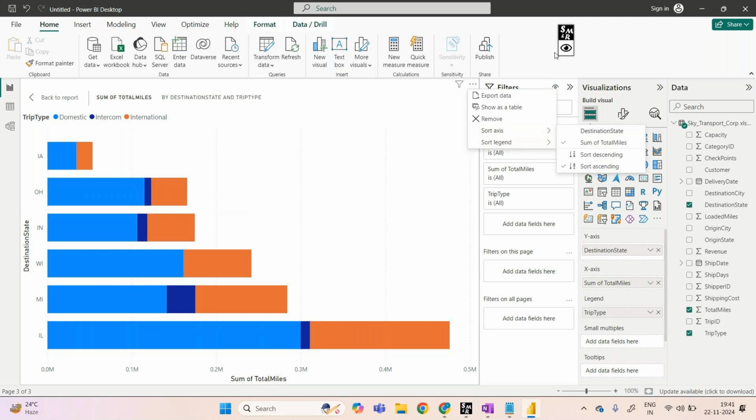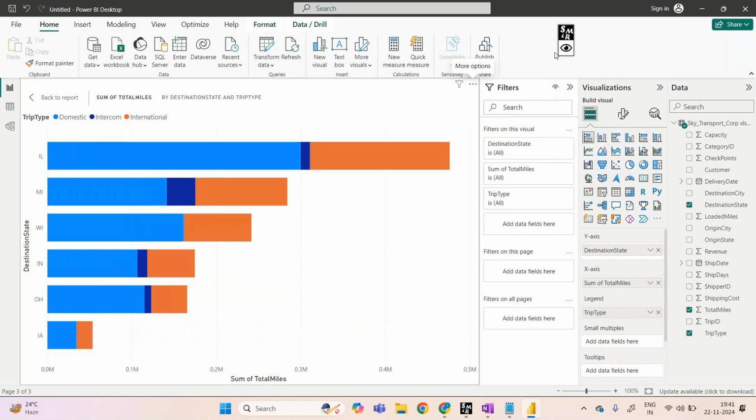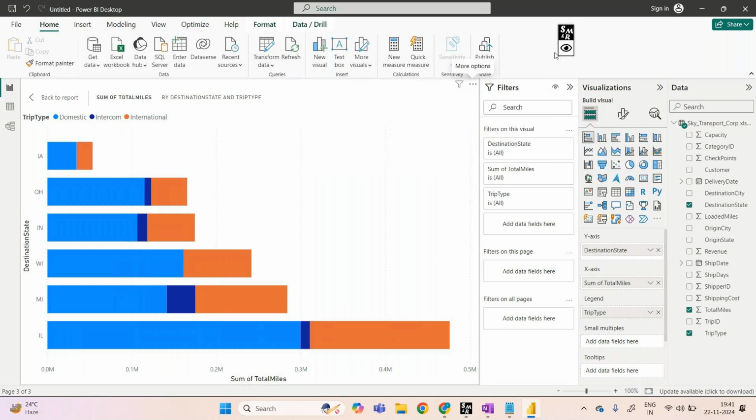Axis means the entire thing. If I go with sort axis, ascending to descending.